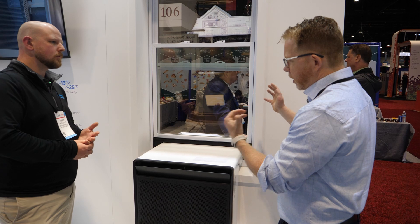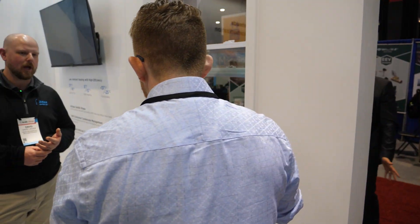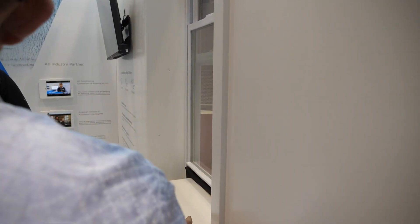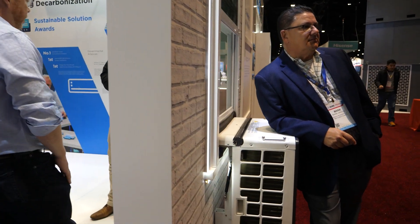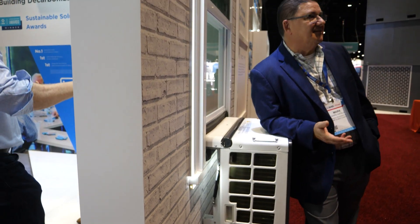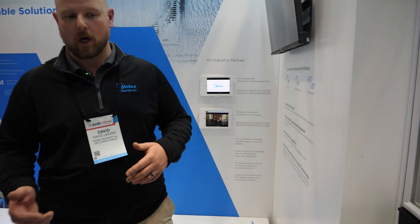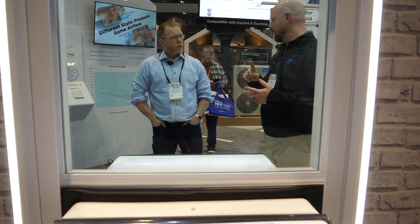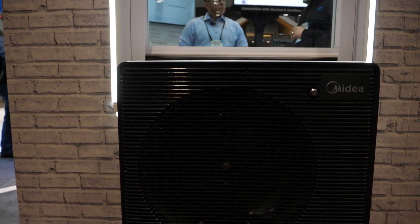What I like about the installation — you've got a great setup. The back component folds up, you slide it through the window, and it folds down. The installation can be done by one or two people. It's about 120 pounds, so two guys comfortably could install this. You slip it through the window, plug it in, and you're basically done. It comes with an installation bracket that has gas springs to help with the installation. It's definitely intended to be a much more easily installed unit than units requiring construction or hookups.